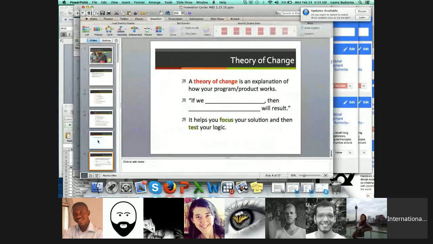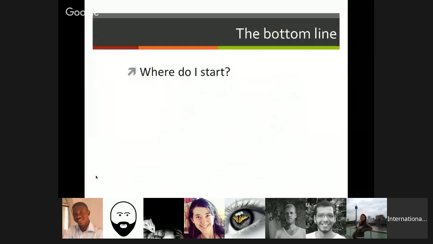All right. So we'll start here with this idea of where do we start? We know it's important. We know we want to have some good data to share with all of these different stakeholders who need data, but how do you decide what to measure and where to begin?